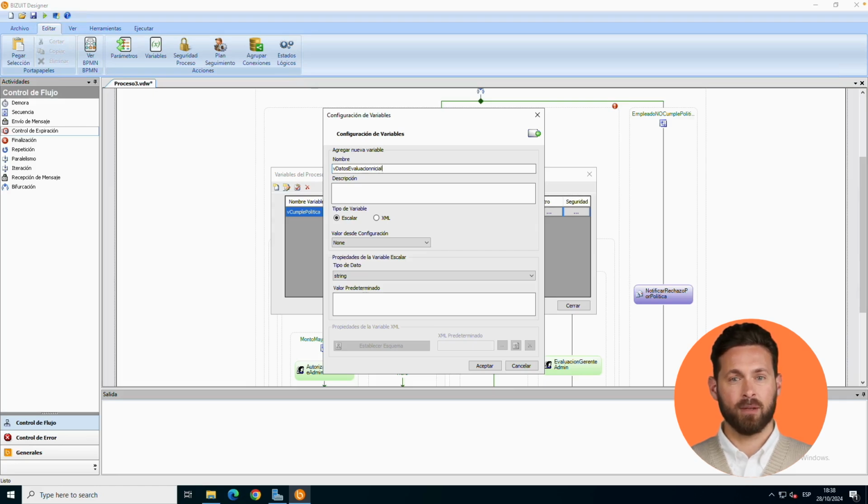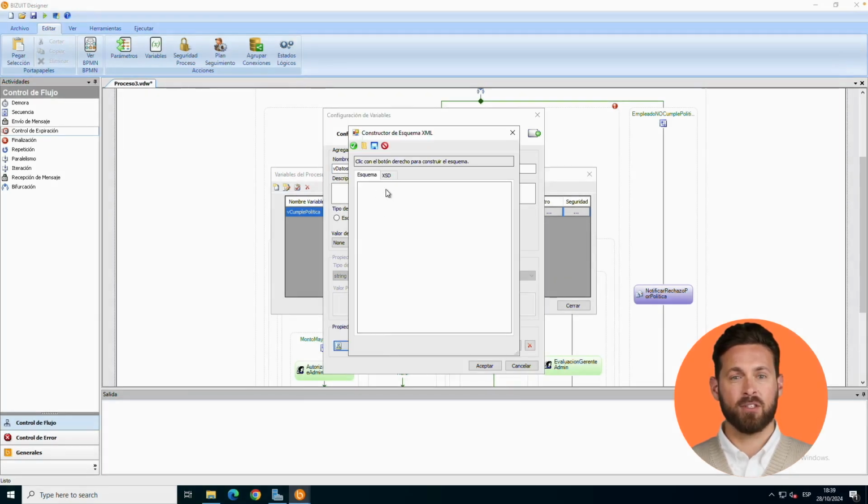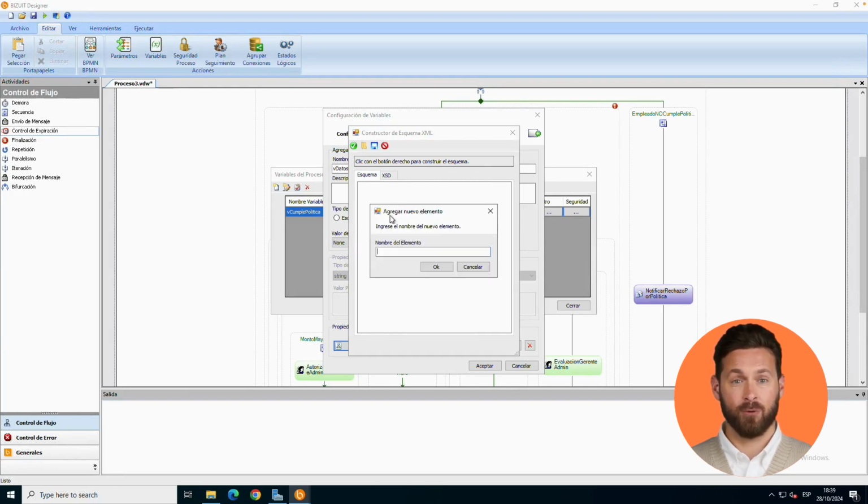With these elements in place, we now have a solid data model configuration that supports the logic of our refund process. We'll now define the schema. When creating an XML schema, it must always start with a root element.